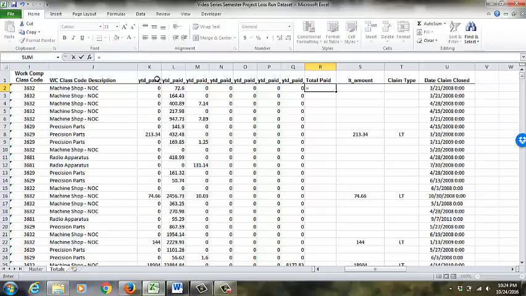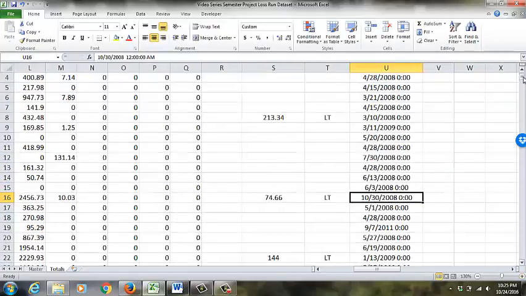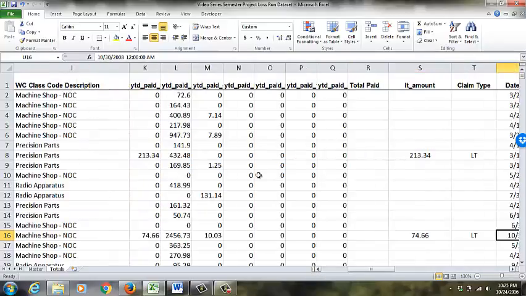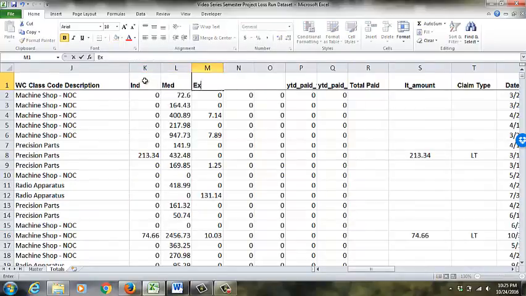Equals, and I just type in equals. I think you can see that. Can I get it any? Hold on, I'm going to try to zoom this in for you. For some reason it's not working. There we go. So I've got the total paid. These are all the year pays. I'm probably going to have to fix that up so I actually know what I'm working with here. I'm just going to turn this into indemnity, med, expense, legal, legal 2, I don't know what that is, voc, and rehab. Okay, and I've got my total paid.